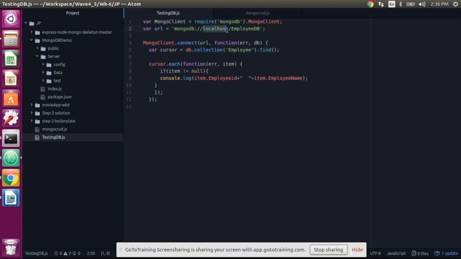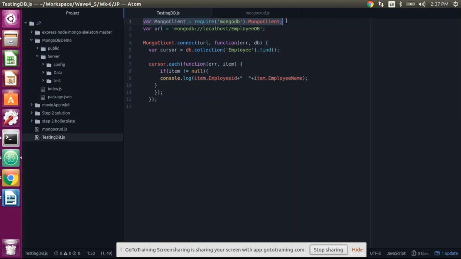So instead of localhost, you have to give its IP address, wherever you have MongoDB installed. Do you all agree with me? Is the first line clear to all of you?